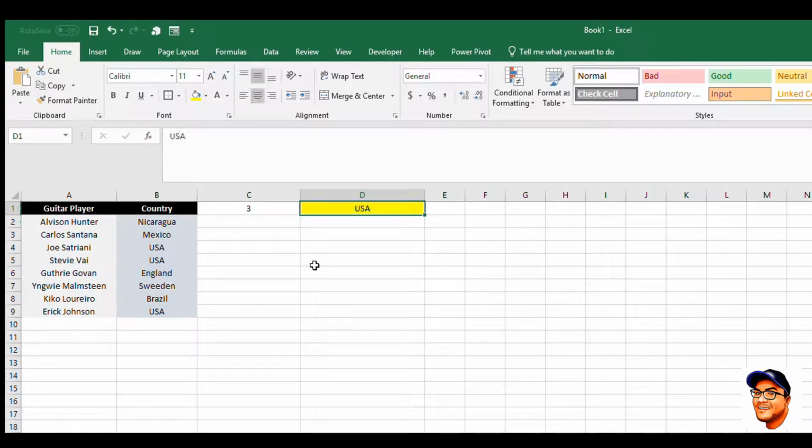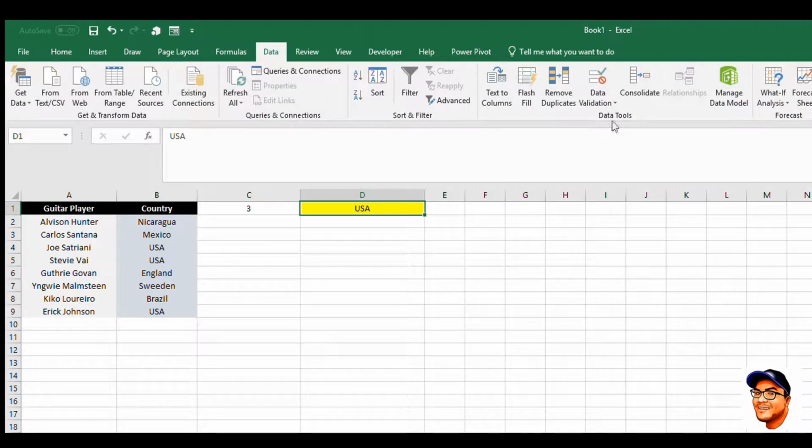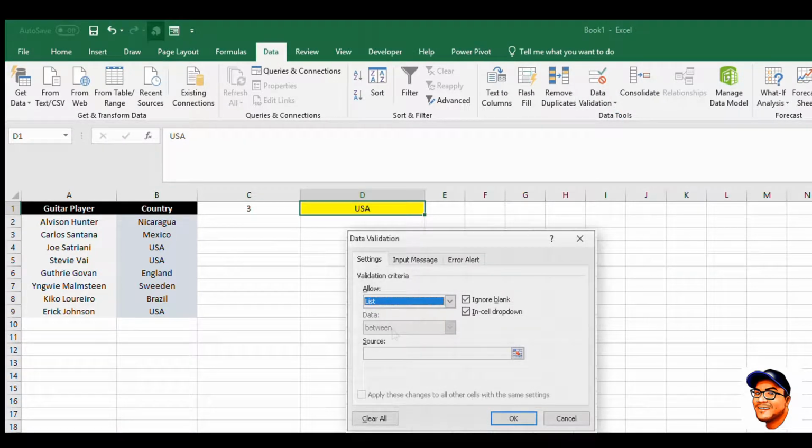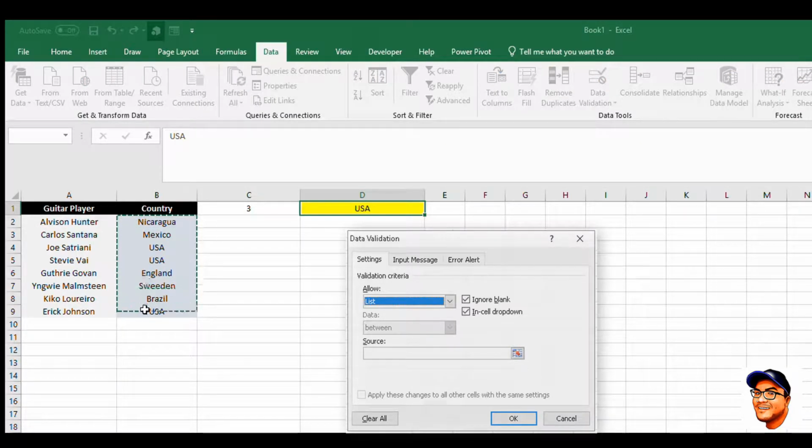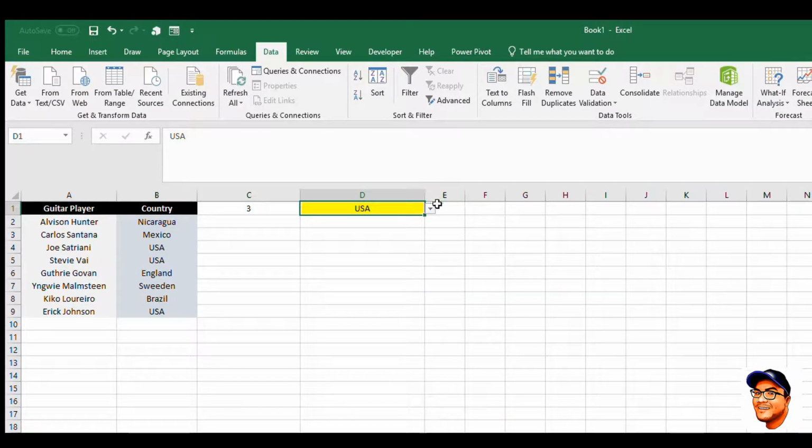You can also simply add, by going to Data and then Data Validation, a list in here and select the source, and you'll have now the possibility of choosing from a drop-down menu the countries that you're looking for. Let's just make a test.